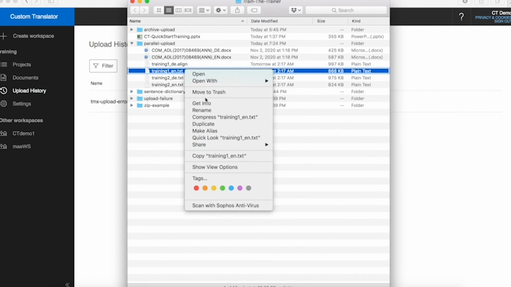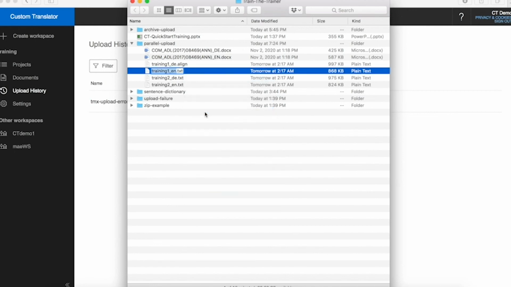The second pair as well. You need to do both of them, okay? Dot align. So when you give us these two, or if you put them in a zip file, when you upload them, we understand that these are aligned already, so we do not run them through the sentence alignment during the model training. That's the difference between a text, a PDF, a docx, and so on and so forth.